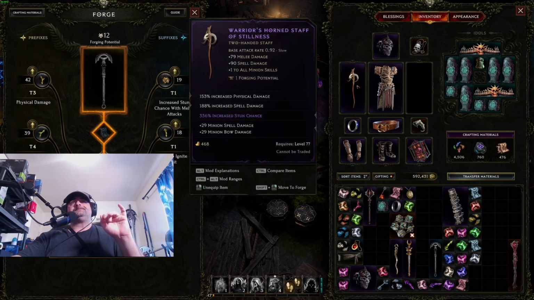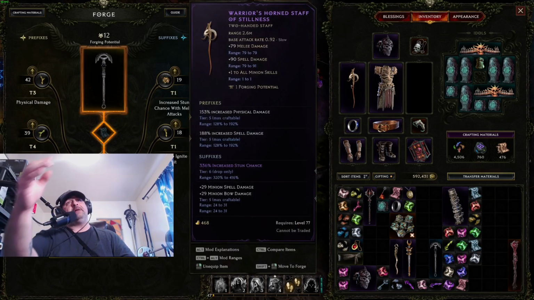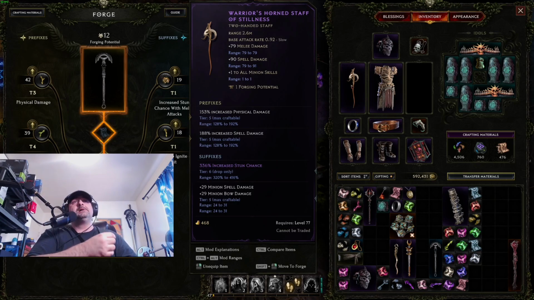Now, a little thing to show you about the items. You can actually see what they could potentially become. If you hold Alt when you're looking at the item, as you now see, it actually shows me the ranges for each item. So, for example, on the staff, I got max damage. I got almost max spell damage. 1-to-1 minion spells. And then going down the list, it shows what tier the affixes are. So I got tier 5, tier 5, tier 6, tier 5, right? And it shows the range that they can possibly roll.